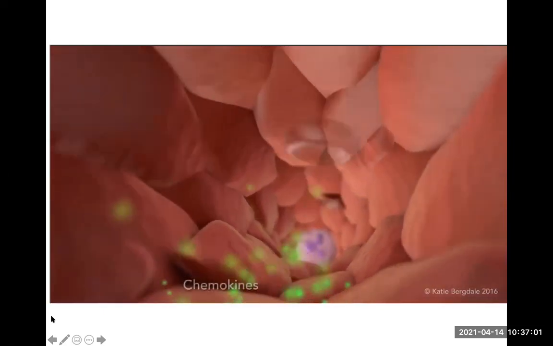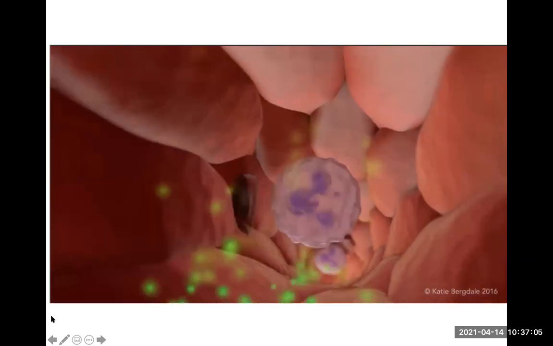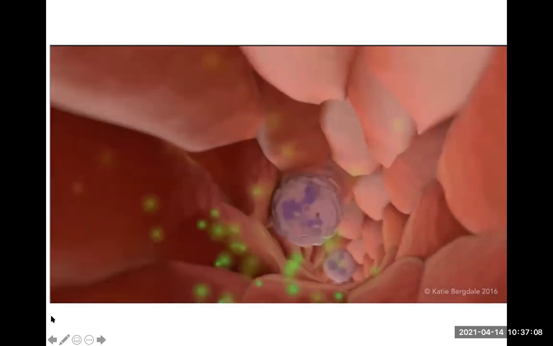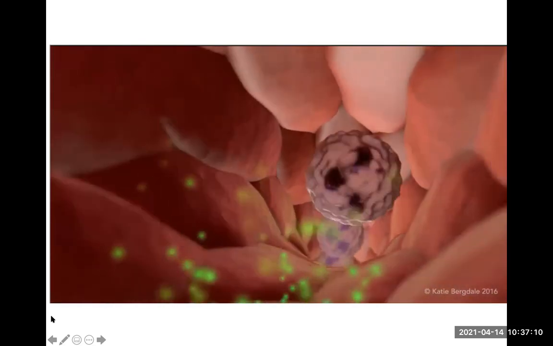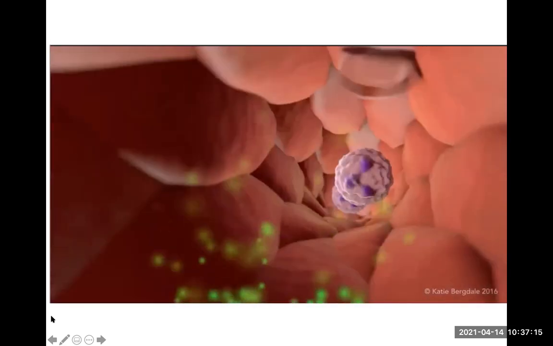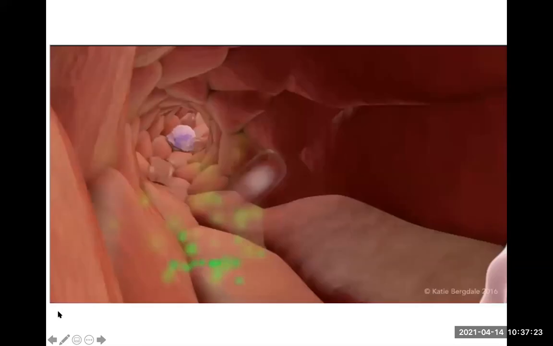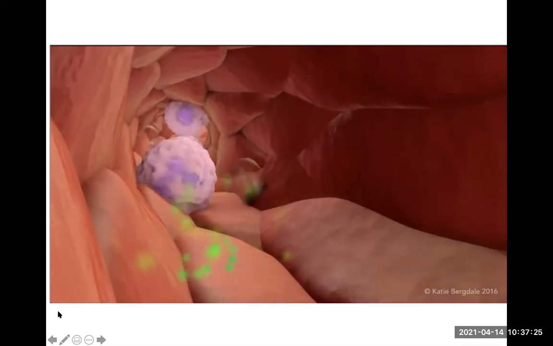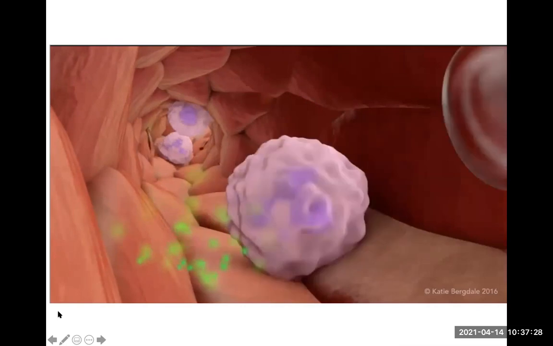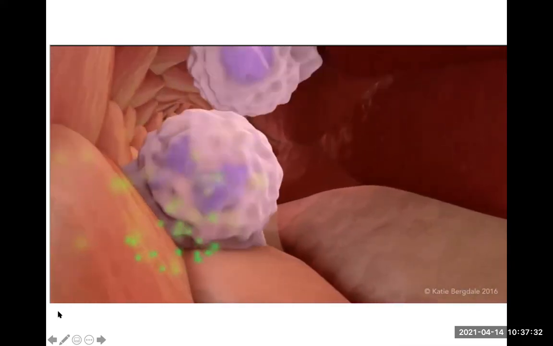Extravasation begins when chemokines are released by immune cells at a site of injury or inflammation, activating the endothelial cells of nearby capillaries to express adhesion molecules. Neutrophils respond to the adhesion molecules by expressing counter receptors, which produce a weak interaction between the neutrophil and endothelial wall. Okay, again, so we're calling that margination. The neutrophil adheres slightly to the vessel wall, rolling along the surface. This movement is possible through unique molecular interactions between neutrophils and the endothelial cells.